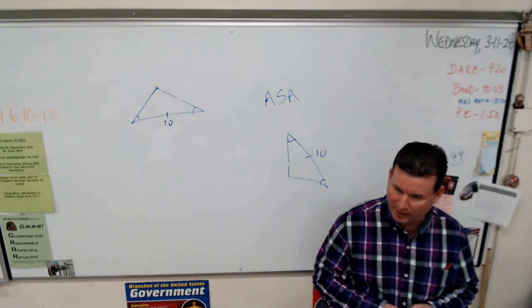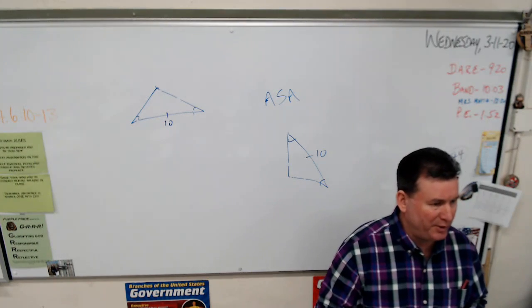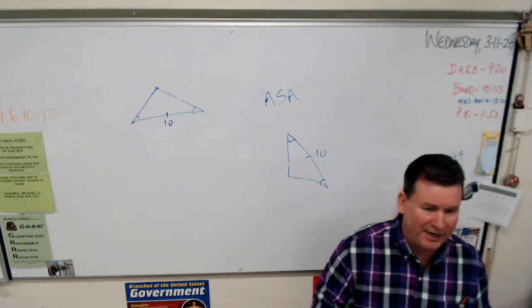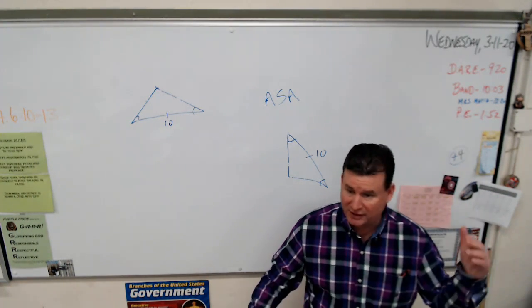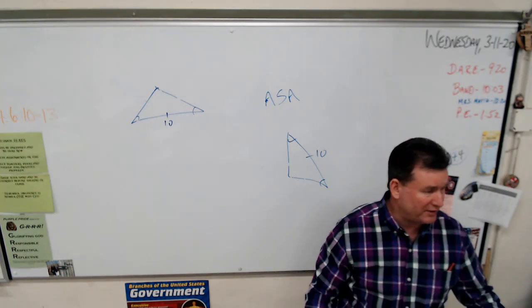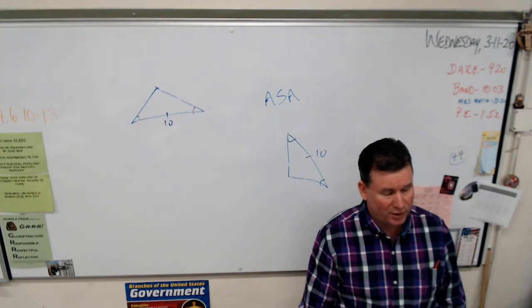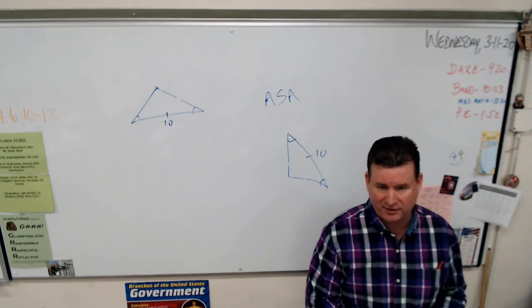Do you guys know that vocab word? Redundant means repetitive. It would be redundant to have AAA because Jaden knows if all the sides are the same, then all the angles are the same. So if you already have a side, side, side, you don't need an angle, angle, angle. No AAA needed because you got an SSS.